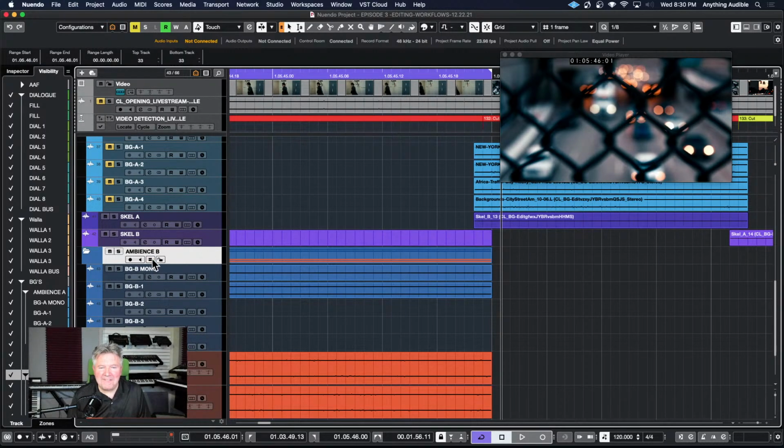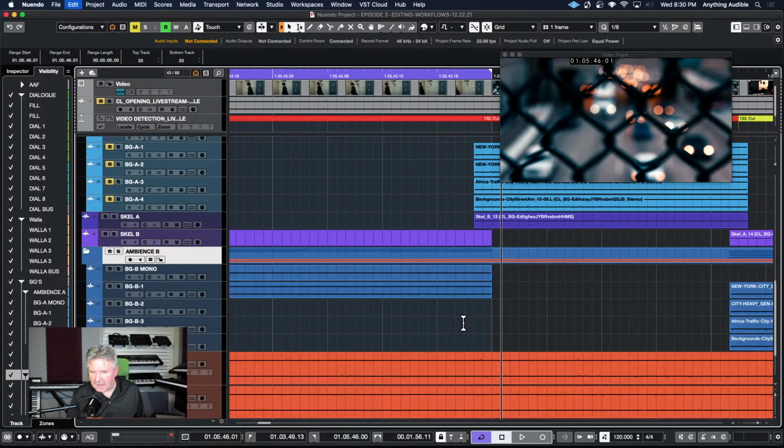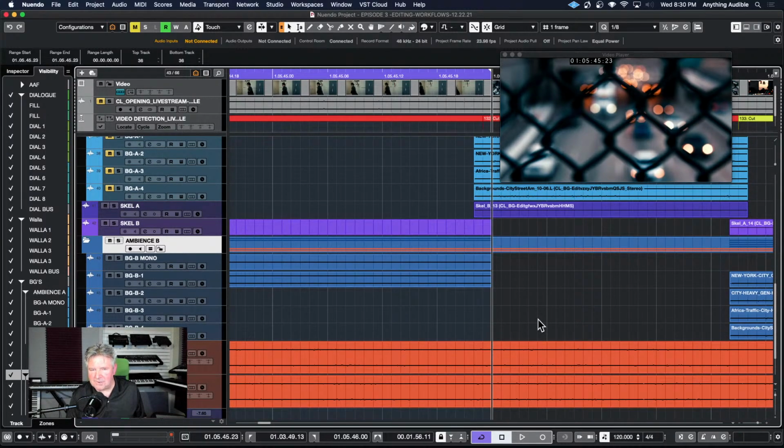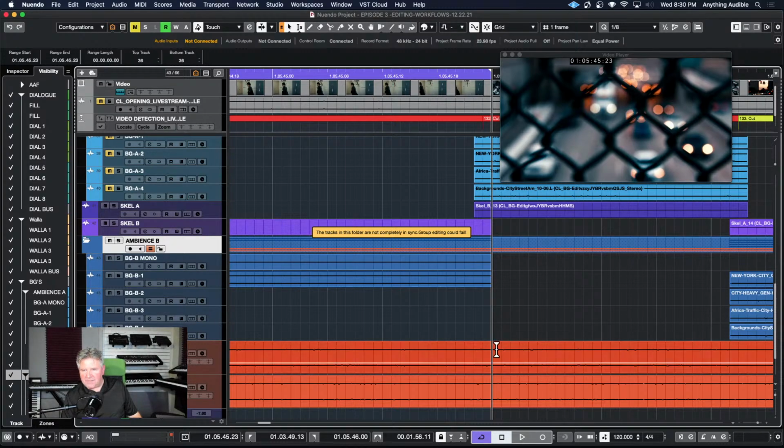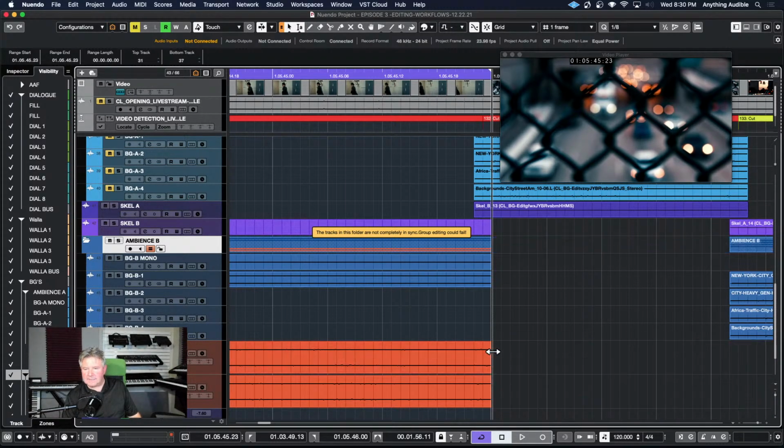What I could have done there is, let me undo that. Okay. What I could have done is use my little trick, because everything inside of that folder is going to do the same thing. I'm going to hit S. That's my Pro Tools trick. So going from another DAW, I took my quick keys that I took with that. I took A.